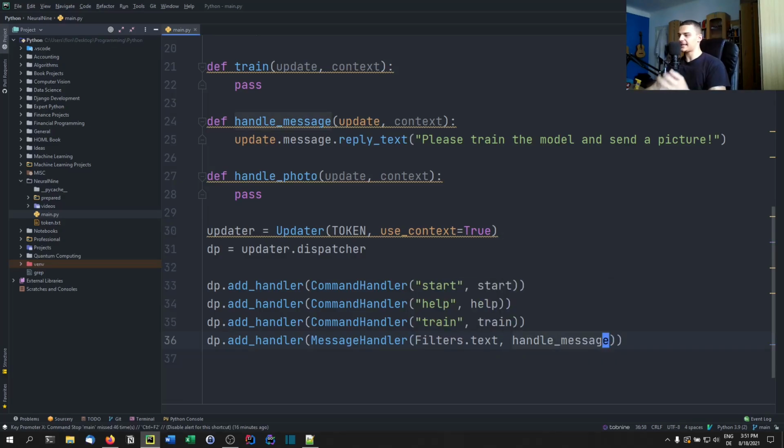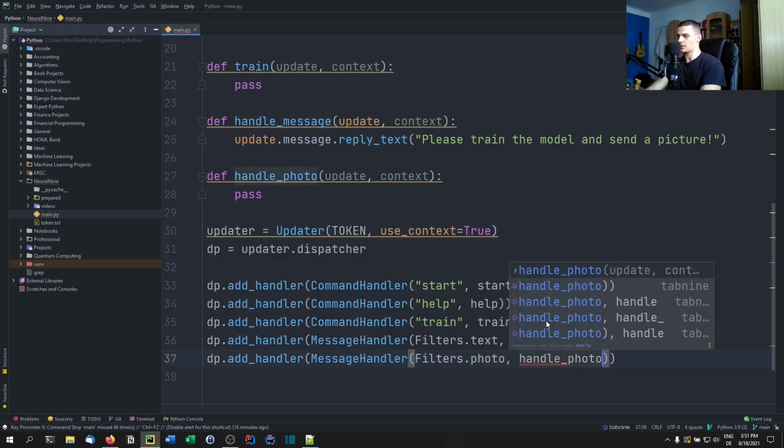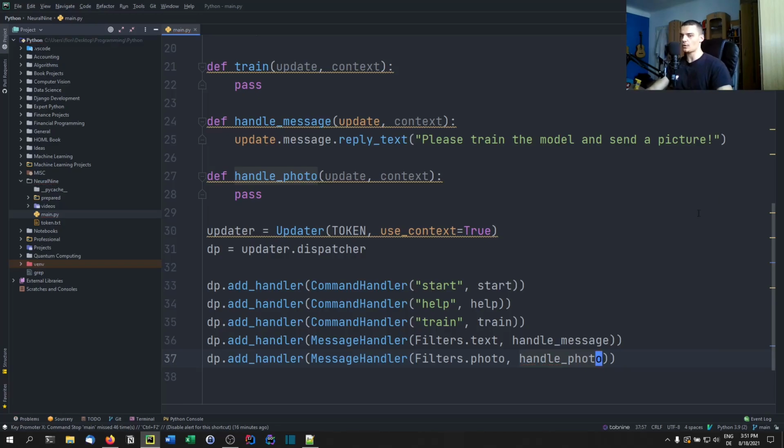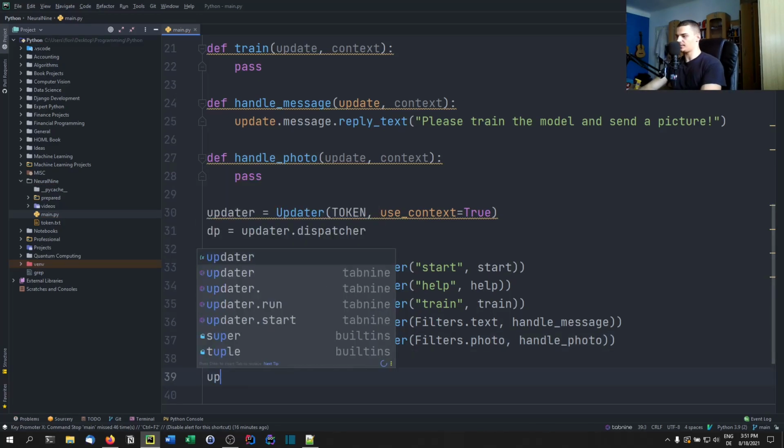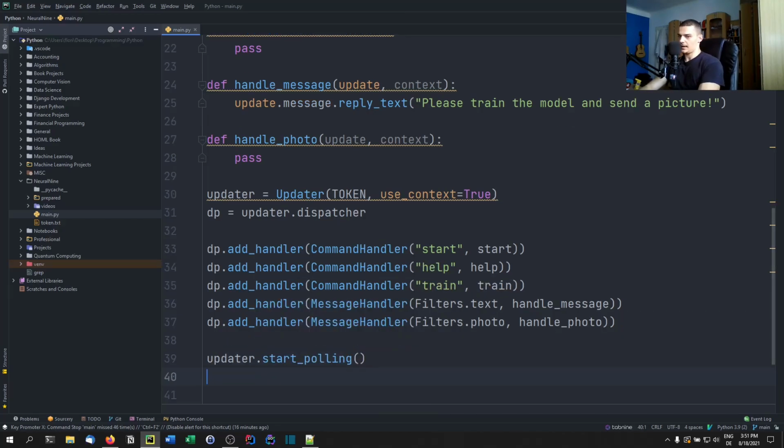And now we're going to add a second message handler, which is not going to filter for text, it's going to filter for photos. So filters.photo, and it's going to be handle_photo. All right, and in the end, of course, updater.start_polling and updater.idle.